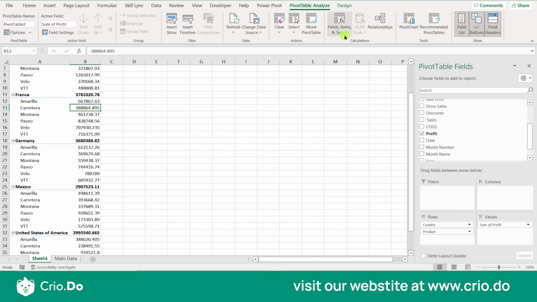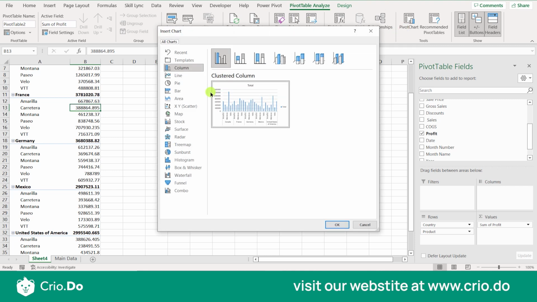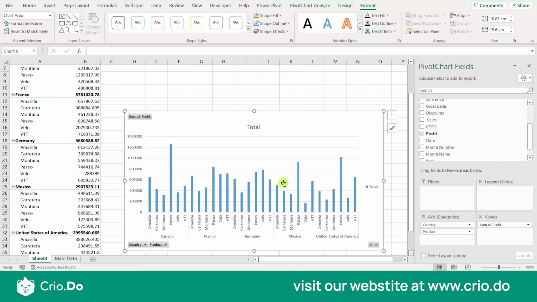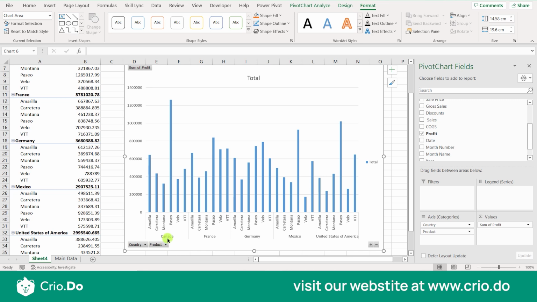Instead of the table, instead of the values, you have a different form or a different set of values. So let me select this column here, and here you can see the column chart. Now you can analyze here. For Canada, the highest profit is for the product Passive. From the country France, the highest profit is again for Passive.